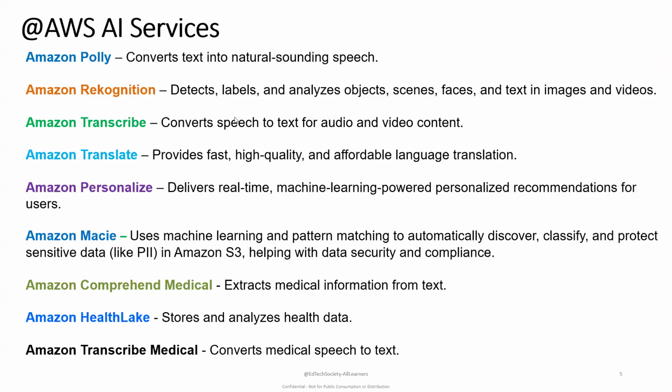Now, these are the other AWS AI services that we have, and these all are very important. You might get 3 to 4 questions in the exam. So first is Amazon Polly. That is text to speech. Imagine you are building an application for the visually impaired. You type, good morning, the weather is sunny, and Polly will read it out in a natural human voice. So it's turning text into speech.